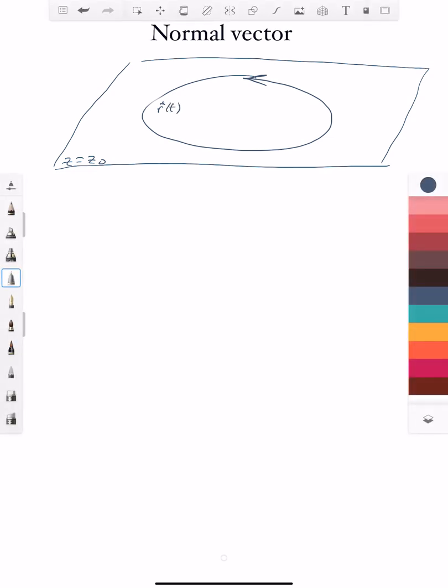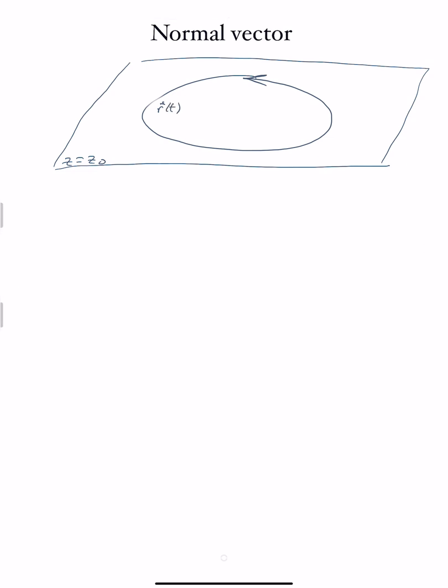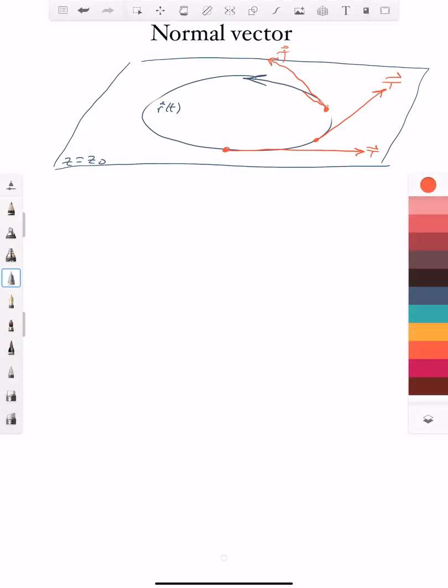In space, now we know about how fast a curve is changing. We want to talk about the direction the curve changes in space. In other words, if I draw a tangent vector at some point and then sometime later create another tangent vector like this one, as we go around that circle, that tangent vector is constantly changing, and we want to quantify the amount by which it changes, or the direction in which it changes, right?